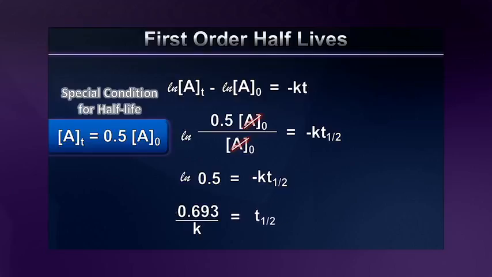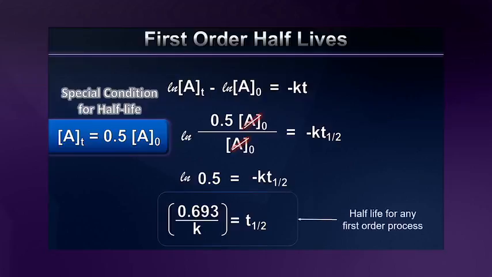And I arrive at an expression that gives me the half-life for any sample that I want in terms of its reaction constant, k. So if I know the rate constant, I know the half-life for that first-order process, regardless of how much material I've started with, because it's been canceled from the expression. It's nowhere to be found.